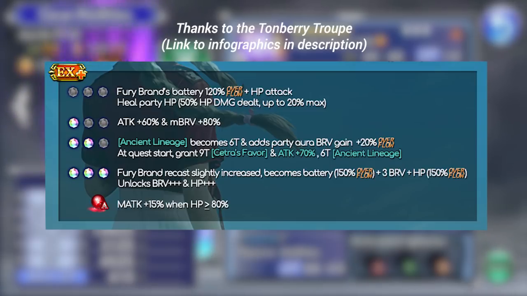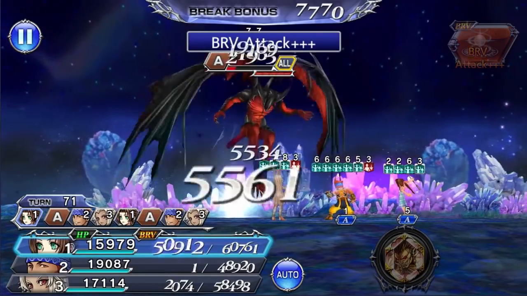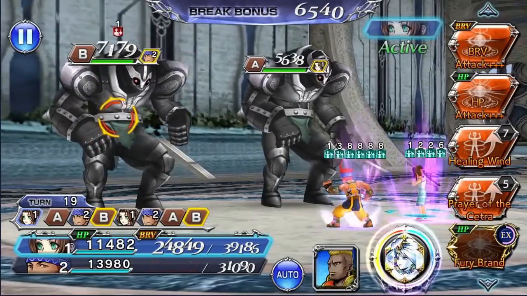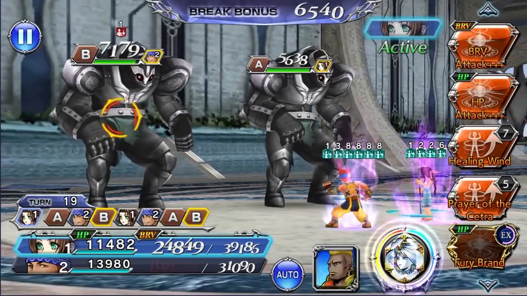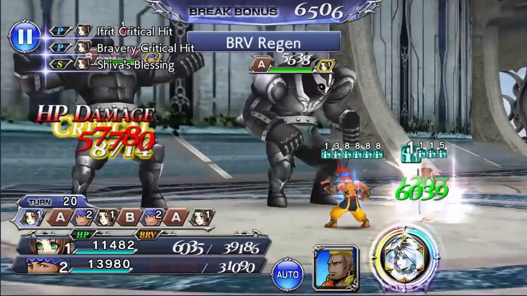She also starts with all her buffs except for her Eye Brave buff for some reason. At 3-3, it raises the recast speed of her EX, which is always welcomed, and the battery can overflow by 150% now, followed by a 3 Brave hit HP attack with 150% overflow as well. And it also allows her EX buff to grant her Brave+++, which now has 4 Brave hits instead of 2, and HP+++, which now the initial Brave gain overflow can be by 20%, along with an additional Brave hit, making it 3 Brave hits total.